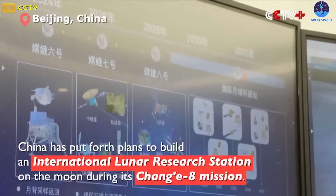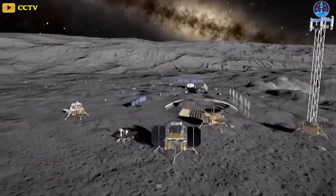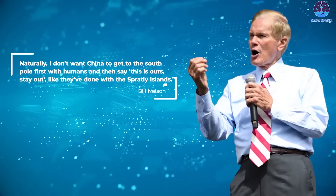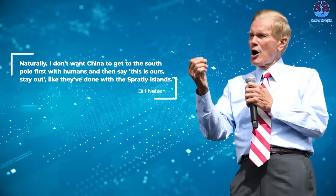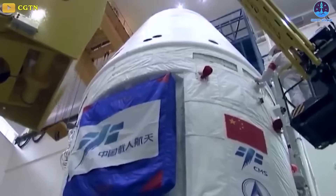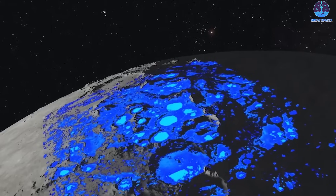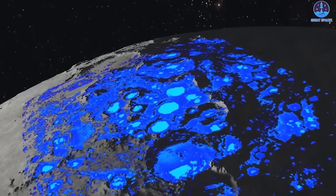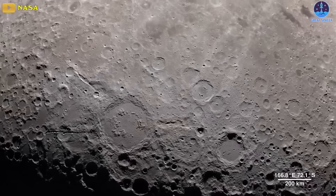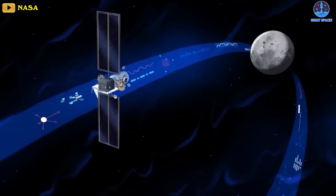All attention is focused on Starship and its lunar mission, even from significant competitors. One of these is China, a nation closely scrutinizing U.S. progress in space exploration. China has announced their goal to land crew on the moon by 2030, establishing their own presence on the lunar surface to compete with NASA's Artemis. NASA Administrator Bill Nelson stated: 'I don't want China to get to the south pole first with humans and then say this is ours — stay out.' China has researched and developed launch vehicles, spacecraft, and equipment all geared toward sending humans to the moon, and a leading China lunar research station is also in progress.